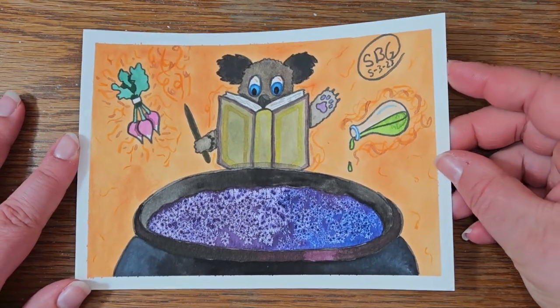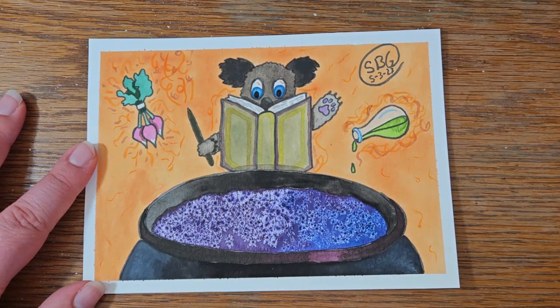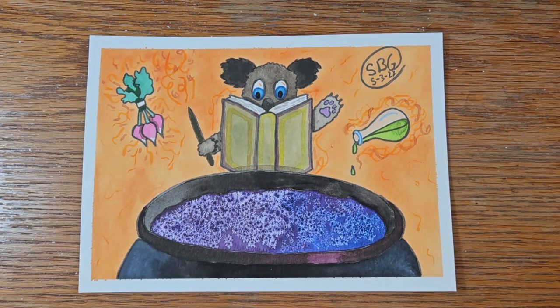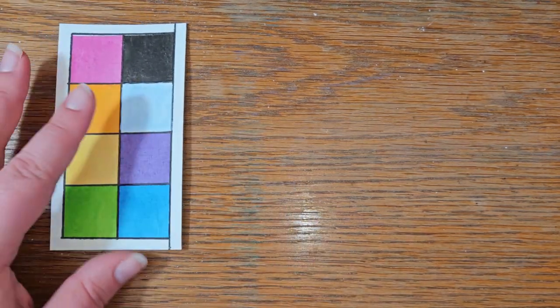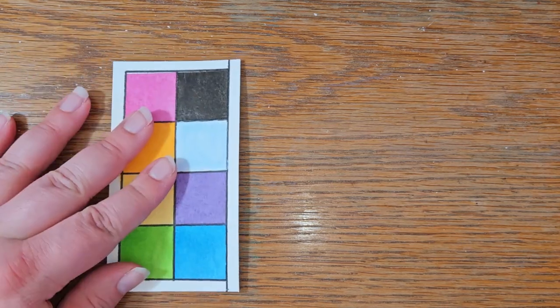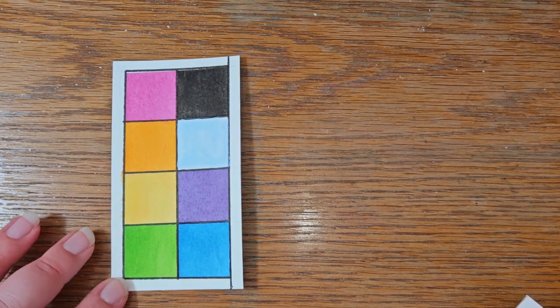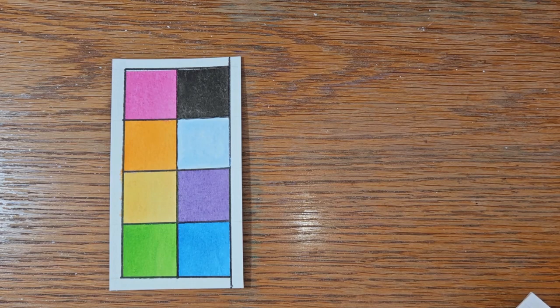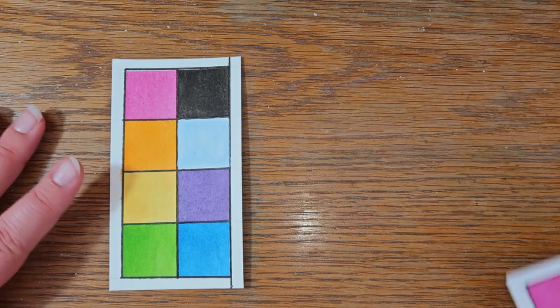And speaking about playing with the paints, the reason I ended up doing the salt down here is because of some test swatches that I ended up doing. So I'm going to bring those out for a second. The reason I wanted to review these is because they were shocking. Okay, so the first one is, I just wanted to have it from dry paint on cold press paper. So I let the paints dry for about 2 days, made sure that there's no moisture left in them, and then I painted these, right after I did this test. So I knew I could re-wet them, and that was really important.